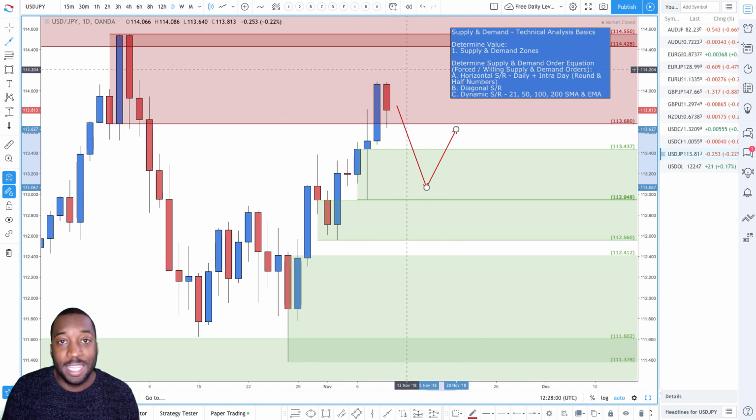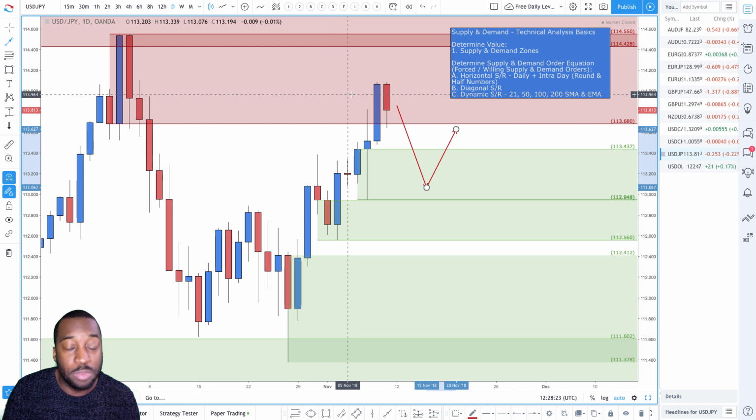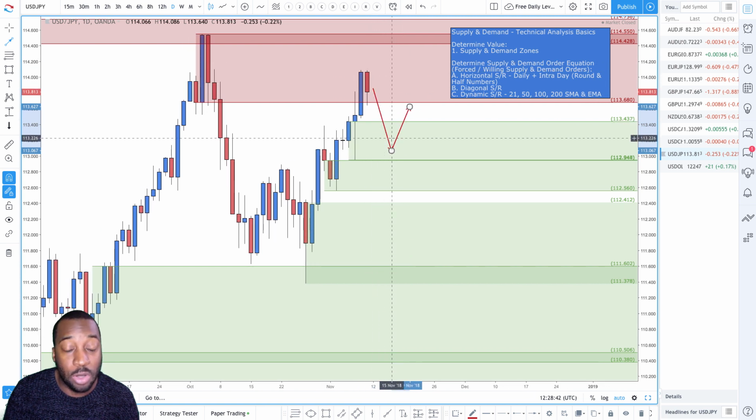Remember that the yen is a beneficiary of risk off sentiment, meaning that when there's uncertainty in the markets, the stock market selling off, people use the word crash, I don't like to use the word crash, but basically a stock market sell off, or any kind of political or economic turmoil within a country, then the yen will benefit. All is well in the US at the moment economically, so you're seeing the effects of that, and really a strong dollar, obviously with interest rates being hiked as well. That's not to say that prices can't come down, it could be profit taking around here, and things can change over the weekend when it comes to economic and sentiment news. But these are your options for this week.